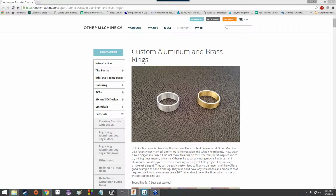You can build anything from a really simple switch to vastly more complex things once you get more familiar with it and electrical design in general. Again, that's if that particularly piques your fancy. If not, like I said, we've got plenty of other subjects we're going to go over, but circuit design is going to be the next one on the docket. It's an interesting thing. I've taken some electrical engineering classes at State. It's a very interesting process. There's a fair amount of math involved, but that's why we have computers. Computers will do that math for you, and then everybody's happy. But anyway, we'll probably spend some time going over that math too, so you guys know where it's coming from.